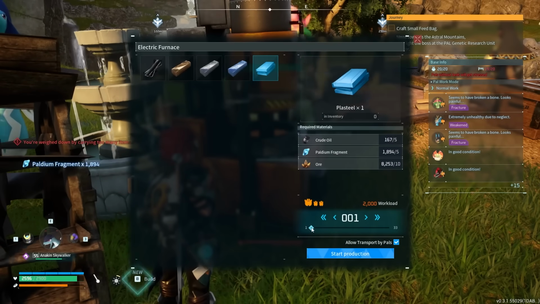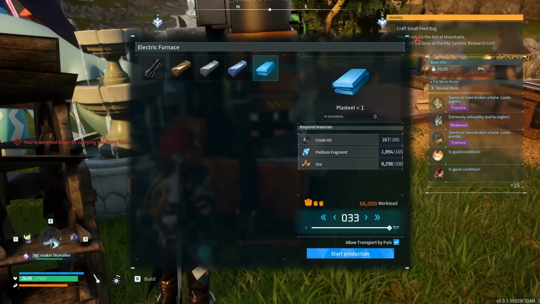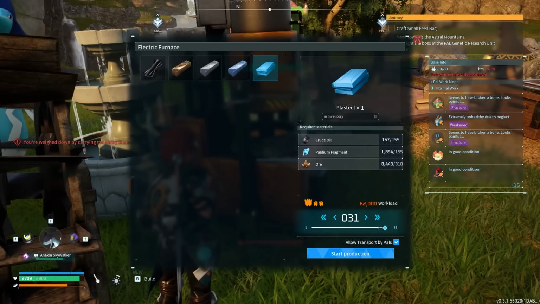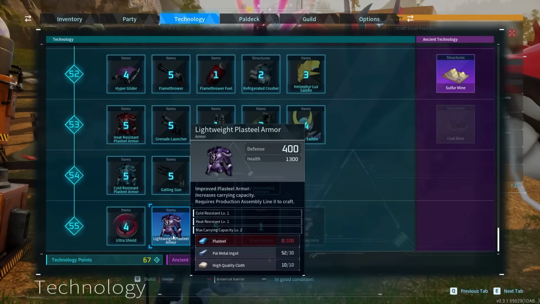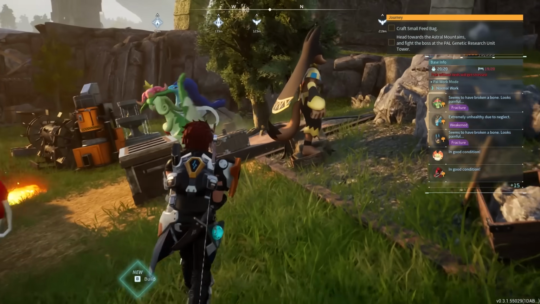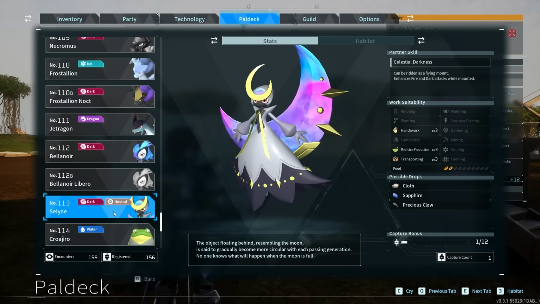Okay, let's get like 70 here. Why can I only do 30? You're kidding me. Why? It takes 5 crude oil each? No way. I can't believe that. That was literally 2 hours of working to get 33 plasteel. No way.